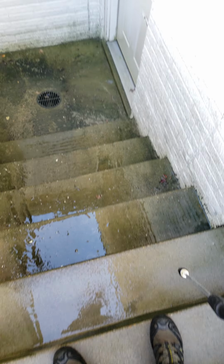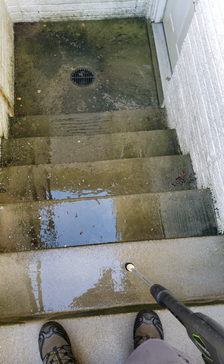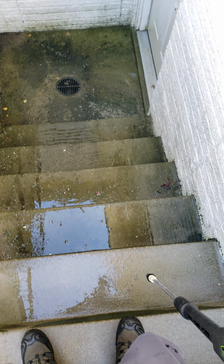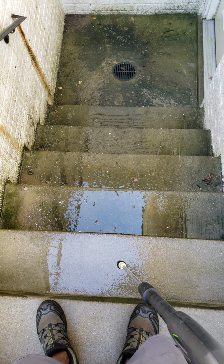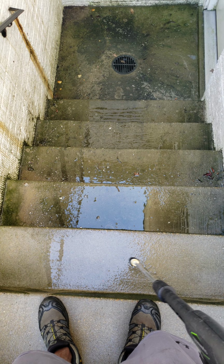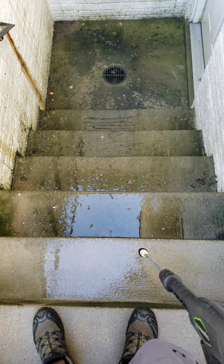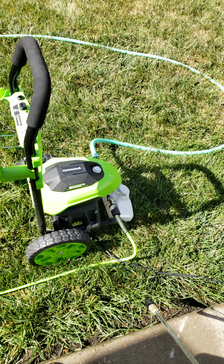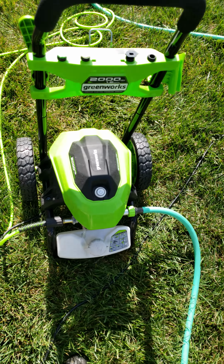So as you can see, it knocks that dirt and mildew right off pretty easily. I had actually soaked the stairs with the detergent beforehand, let it soak in, and then I went over it with the power washer. So it's pretty good. So the Greenworks 2000psi, I'm not sure of the actual name of the machine, the model, but it's just Greenworks 2000psi.